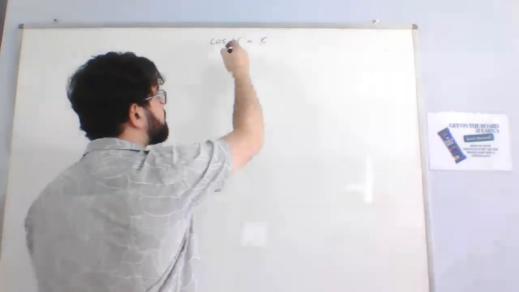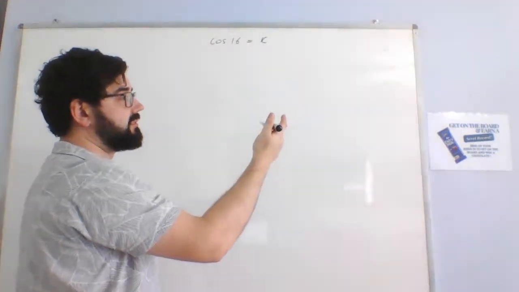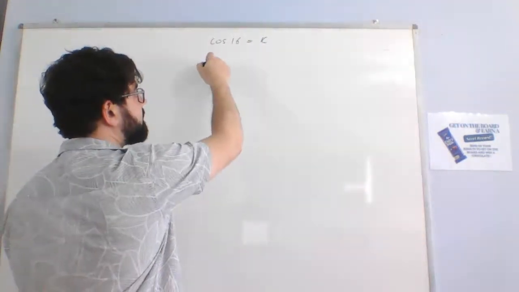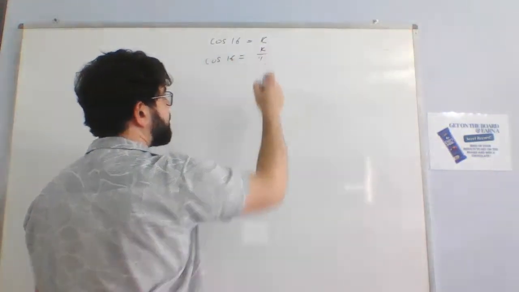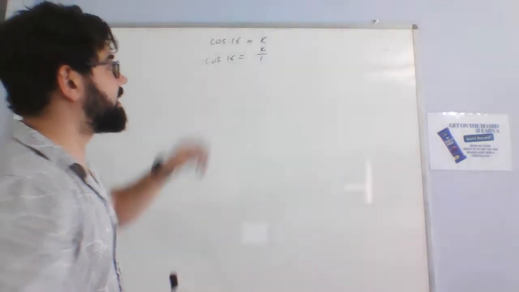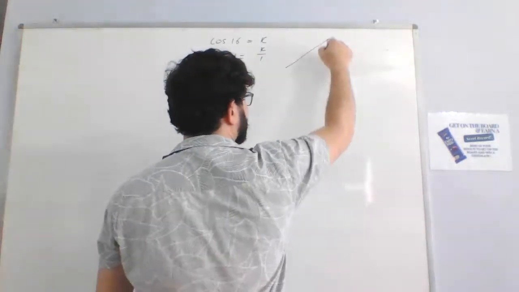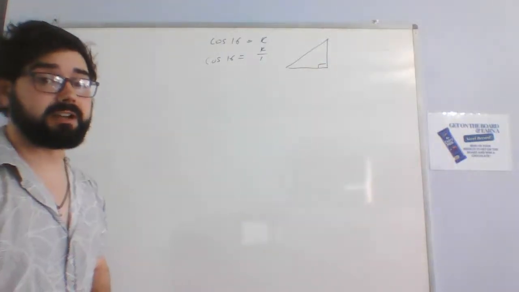And the first thing to do is to write it as a ratio. So we know that all numbers can be written over 1, right, without changing them. So we can say that cos 16 is equal to k over 1. And then from there, we need to draw a diagram. Now, from our definitions, and if you battle with definitions, you'll need to go back to the grade 10 stuff and start right from the beginning.